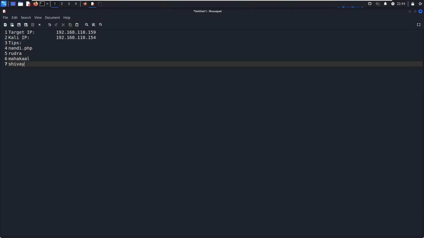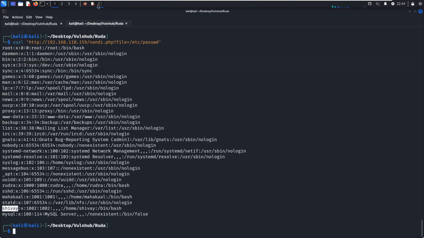So far, we have already discovered that the target has an LFI, or local file inclusion, vulnerability. The next question would be how to exploit such a vulnerability. I'd like to showcase the methodologies.